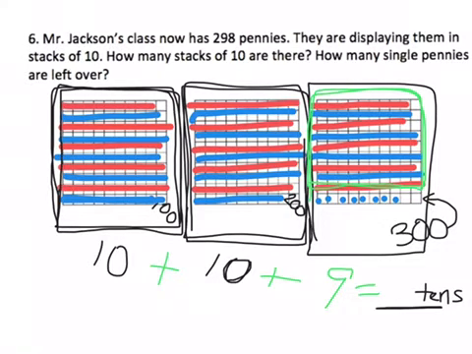So if I'm thinking about how many tens, I'm thinking about 10 tens to make 100, plus another 10 tens to make 100, plus 9 tens to make 90. That's 100, 290. I don't have any more tens. So how many tens is that, even though I know how many ones it is? Get it? All right, let's go to the next one.